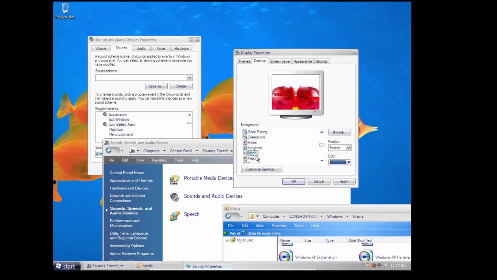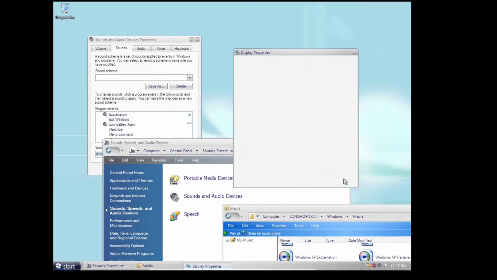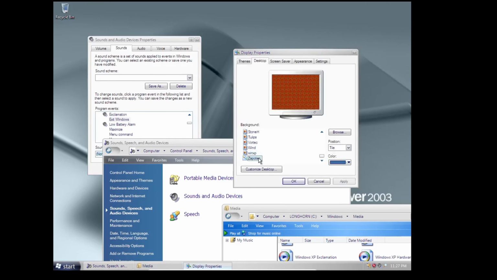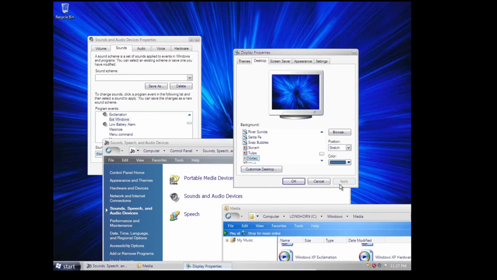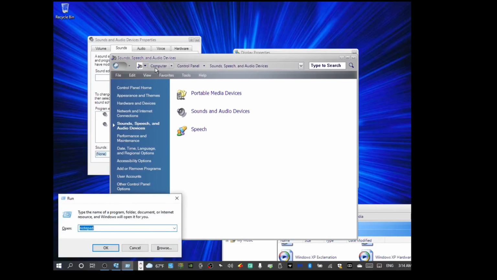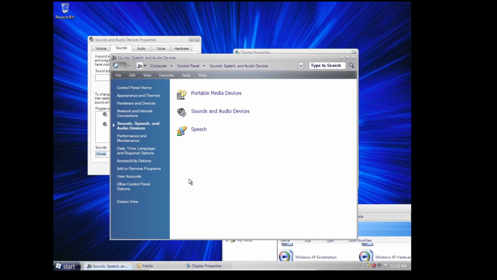Longhorn. I think some of these may have come with Longhorn, it looks like. Peace. We got peace. Prairie wind. Purple radiant. Red moon. Red moon desert. Radiance is also a moon. Ripple. Stonehenge. Windows XP. Windows Server 2003. And Zapotec. I want to see what Vortec is. That looks cool, so we're going to use that. So yeah. Oh my god.